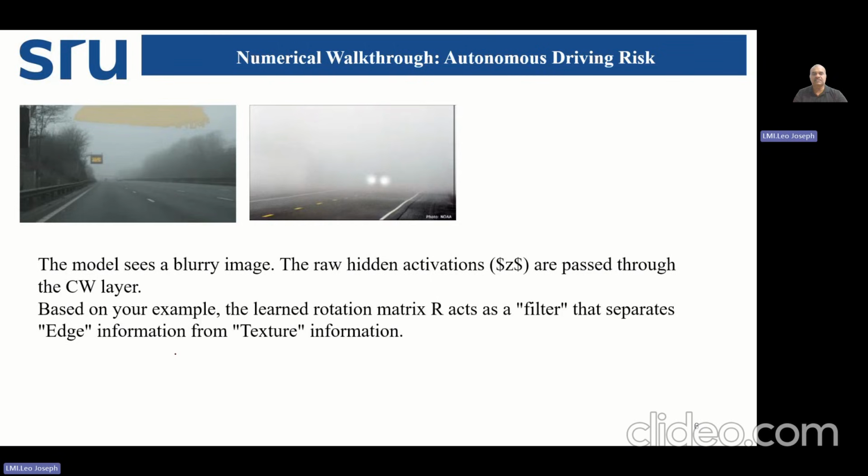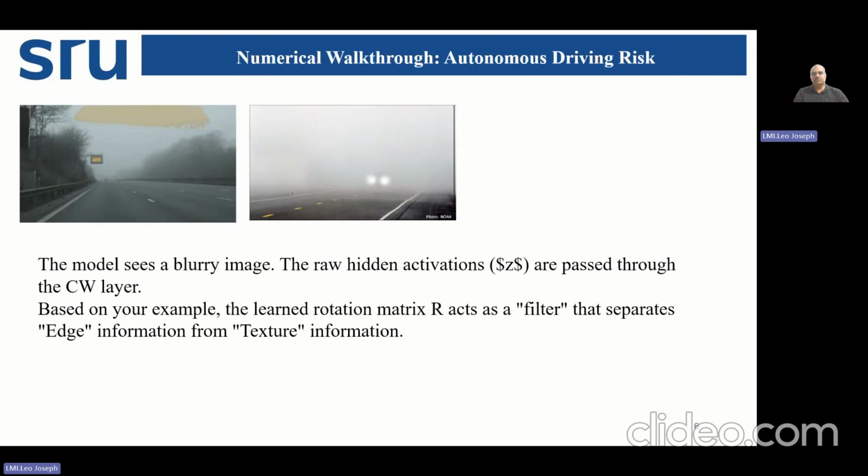One is called texture information, and another one is called edge information. What is meant by edge information and what is meant by texture information? You can see here, the clear road is nothing but texture, and the edge information means these two edges, that is, the two ends of the road.